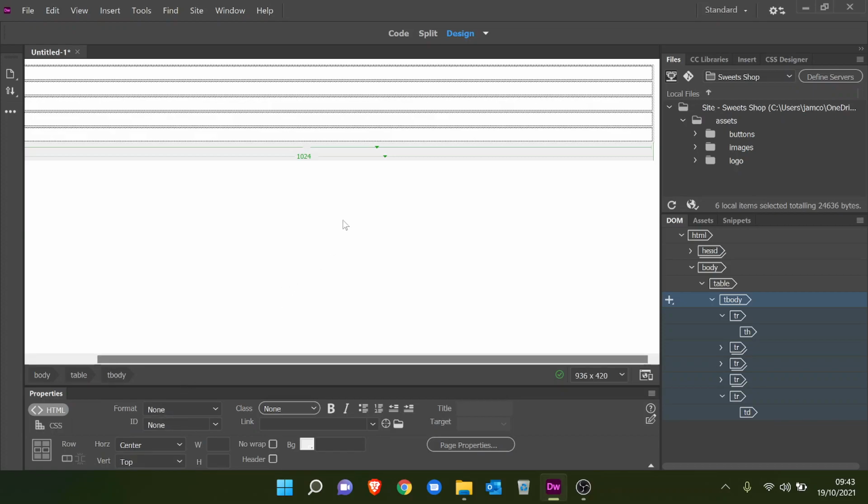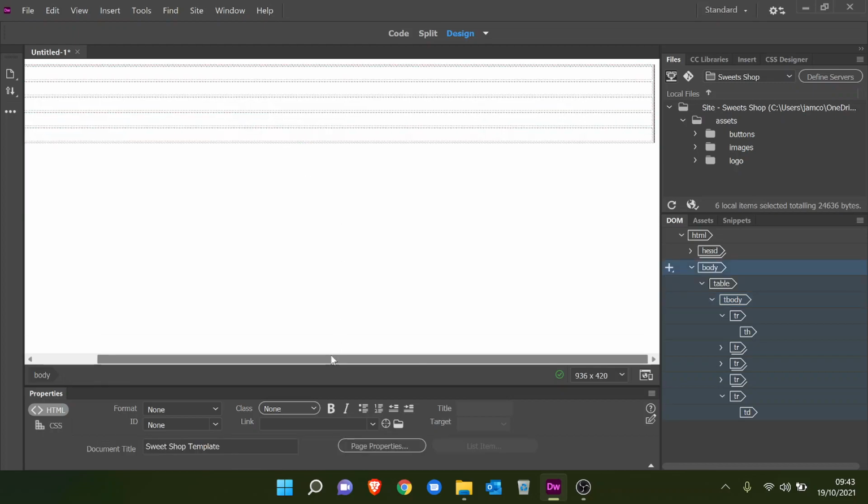So what that will do is any content we put in, it will set it to the middle and to the center, and it will also align it to the top of the cell. Again, if you don't do this, what will happen is your content, when you drop it in, will go skew. It won't align very nicely. Okay, so that's our first table.